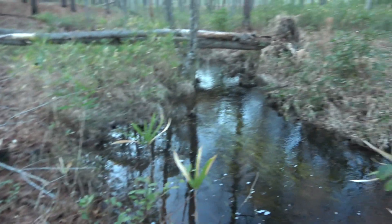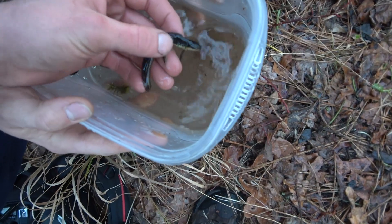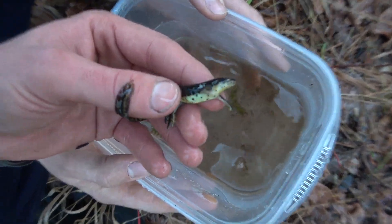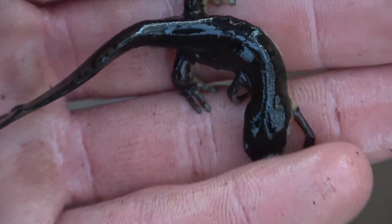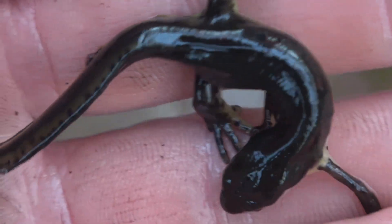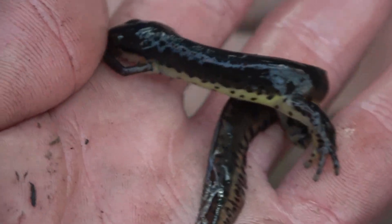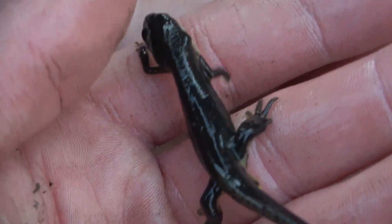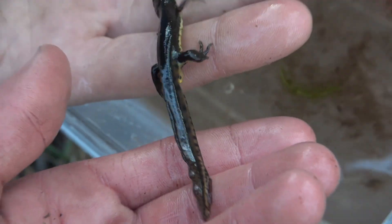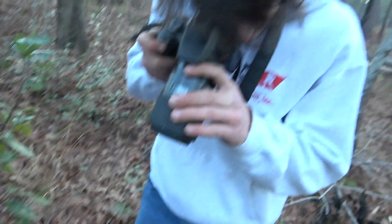We have transitioned to some dip netting for the aquatic species. If we find good seepages, we'll look for mud salamanders as well. Beautiful — we've got a newt here. So sweet. Adult. I believe this is a broken-stripe variety of newt — in that case, I guess it's a lifer. Pretty neat. Doesn't look all that different than the newts up home, but I'm going to keep dip netting. If we're lucky, maybe we'll get like a siren, water dog, or amphiuma or something.